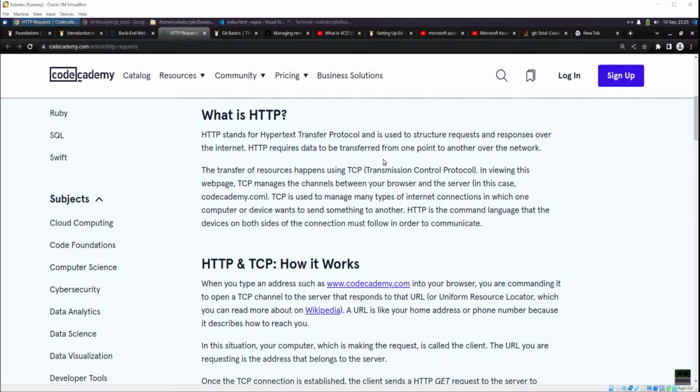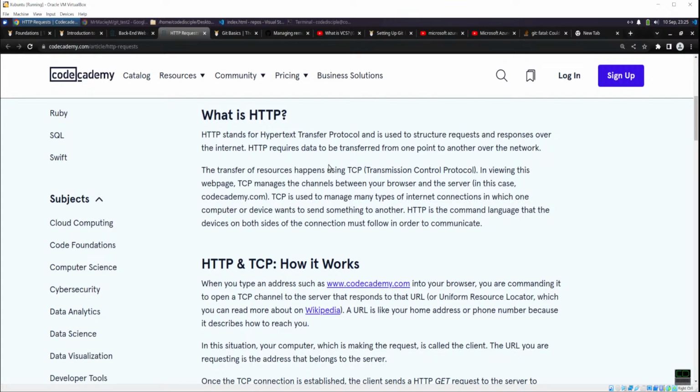So hold on, let's slow down. HTTP requires data to be transferred from one point to another over the network. Okay. And it is used to structure requests and responses over the internet.